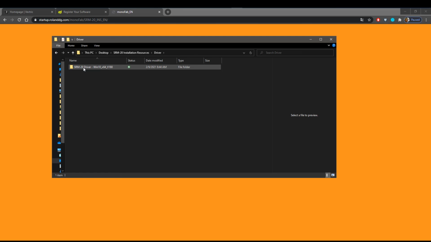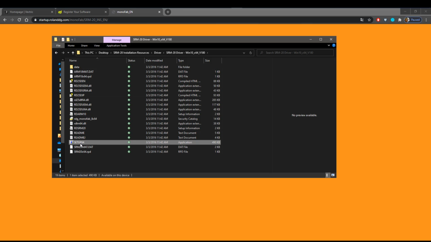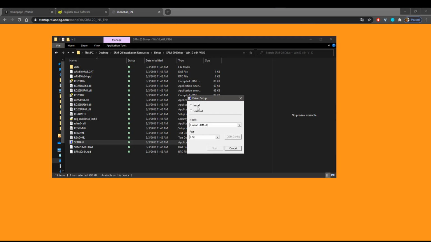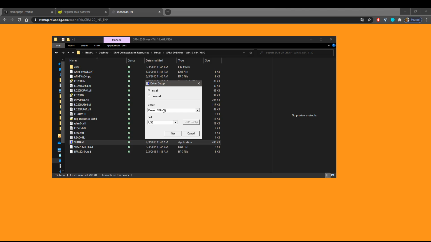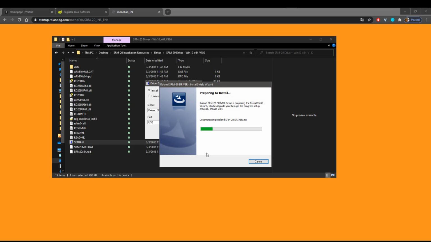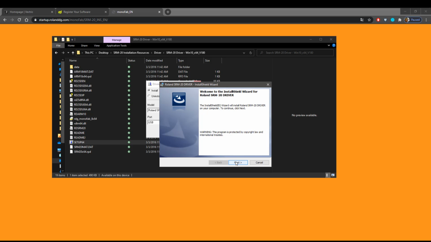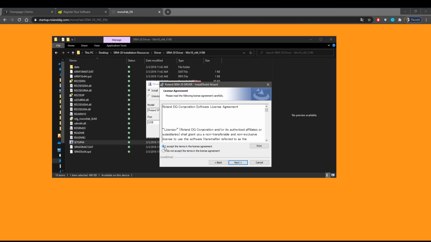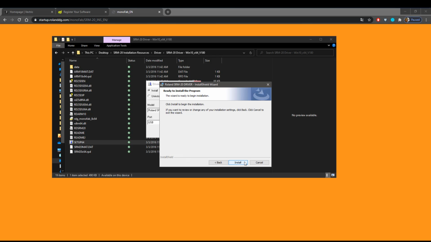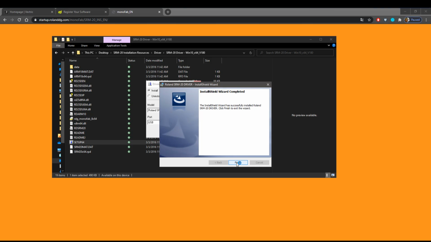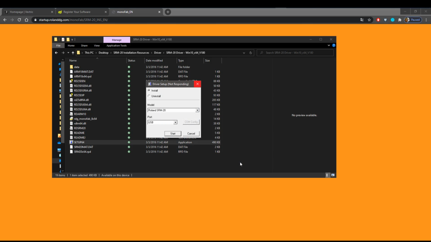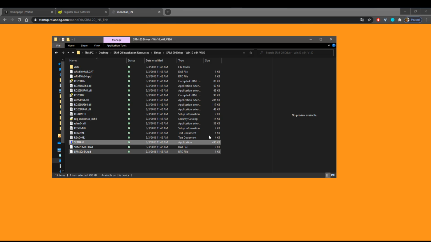Starting off with the driver, I'll go ahead and enter this. Select Setup 64 at the bottom. Select Yes on our confirmation, and a very simple driver dialog. We want to install for the SRM-20, and we can select Start. I'll give this a moment to load. Select Next on our license agreements and prompts. All right, and as you can see, pretty quick installation there. We are all set for the SRM-20 driver. Note that if you have a prompt to authorize the SRM-20 driver, please do through the Windows dialog there.